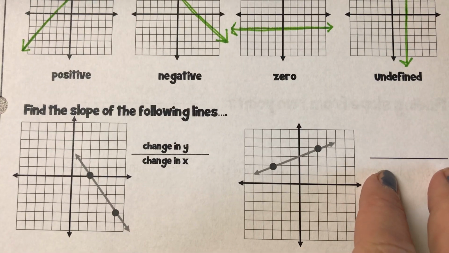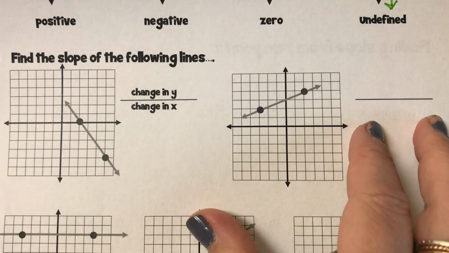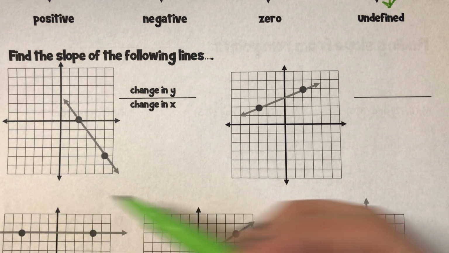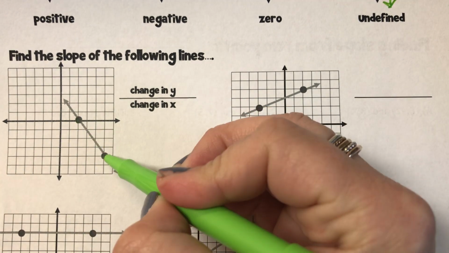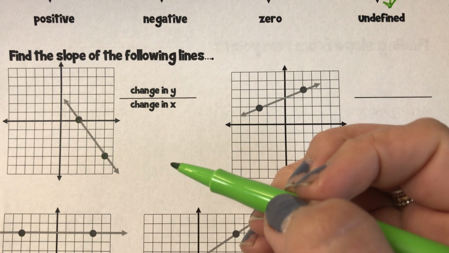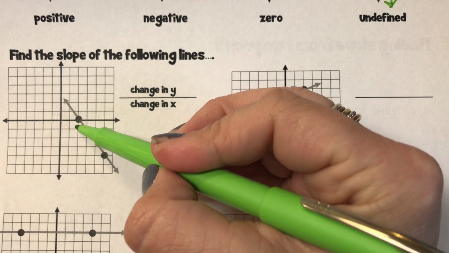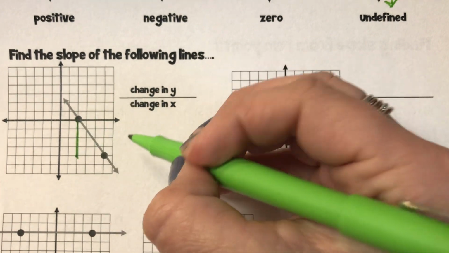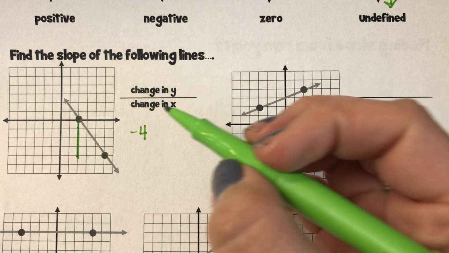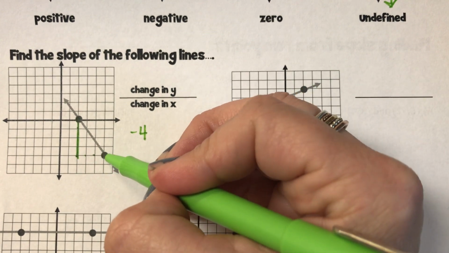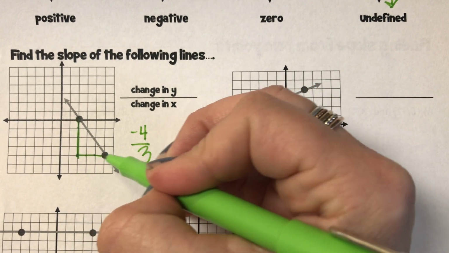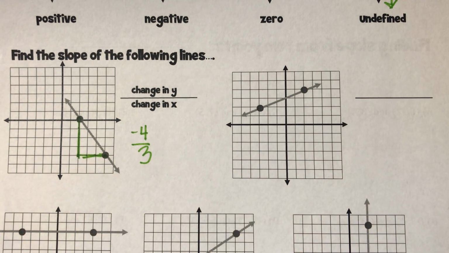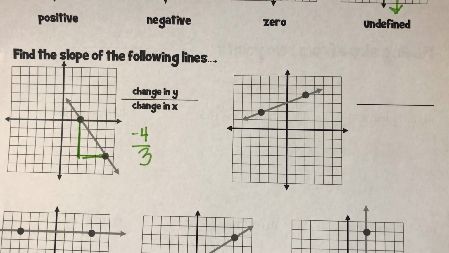So let's look at finding the slope when you're given a line. It's the change in y over the change in x. So again, if Slope Dude is moving left to right, I'm going to pick this point on the left and go to this point on the right. So Slope Dude, for rise, he's going down 1, 2, 3, 4. It's always rise over run. So he went down 4, and then to the right, 1, 2, 3. So this is our slope. He went down 4 over 3, left to right.